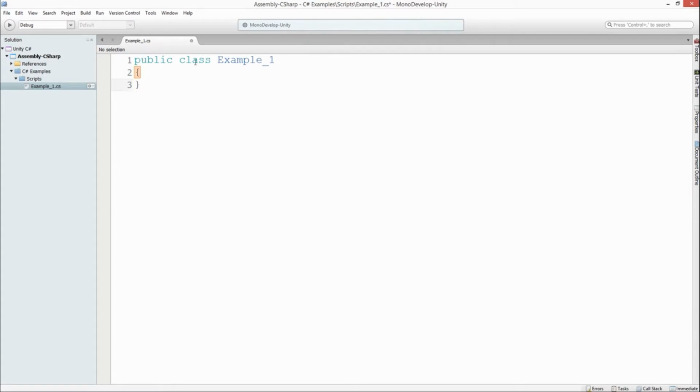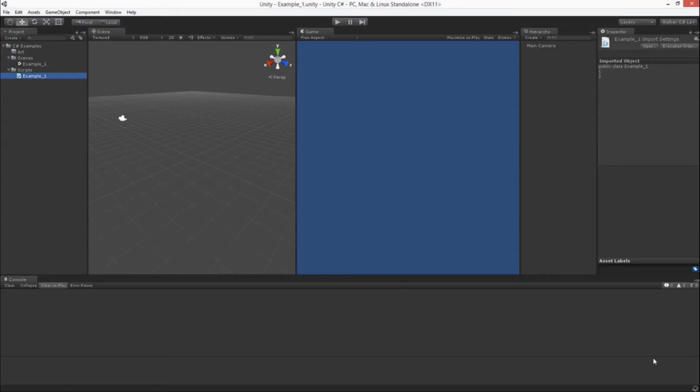If you had a public class Example1, with no calls going to any external API sources, just a class name which was the same name as the file name, and I saved this and went back into Unity, it would compile down in the right hand corner, and you'll notice there's no errors. You can create just as little as that. You can actually have your file structure set up.